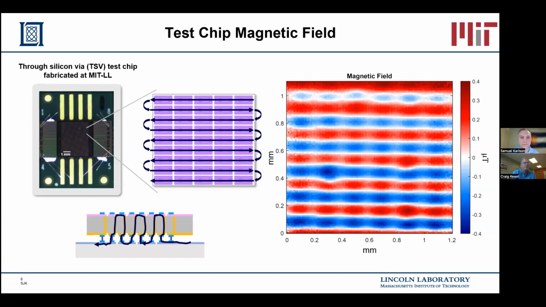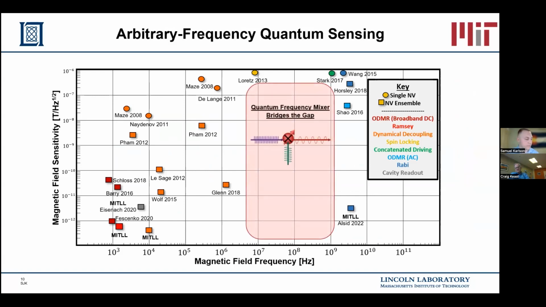And Dane actually has a follow-up question here. Also, what sensitivity are you getting for the QFM relative to the record values on the chart? We haven't characterized the sensitivity yet for the AC signals. It's not going to be as good as DC, mostly because we're limited by the noise in the signal itself. Our ability to make time-averaged measurements with greater sensitivity is limited by how much noise is in the signal.